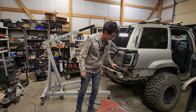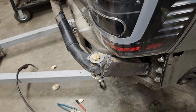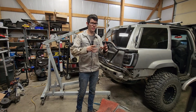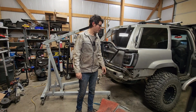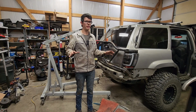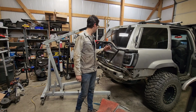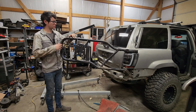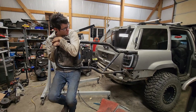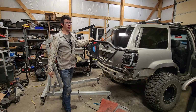I'm going to try not to touch it, but I got the angle iron welded in here for the main support. I've got a piece of Schedule 40 on the inside to keep it from twisting too much. And then I'm still going to brace off the edges of it to totally take the twisting out of the equation. It really doesn't do all that much right now, and I can put my full weight on this thing. You can see here, so if it can hold me, it's going to hold a 33 no problem.